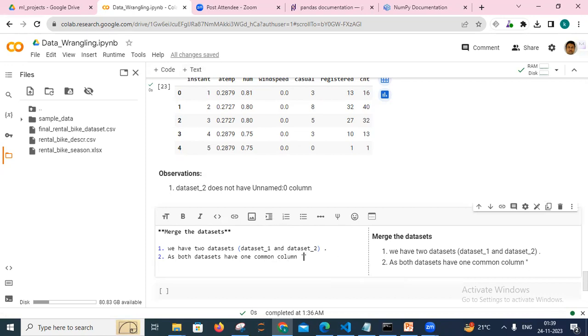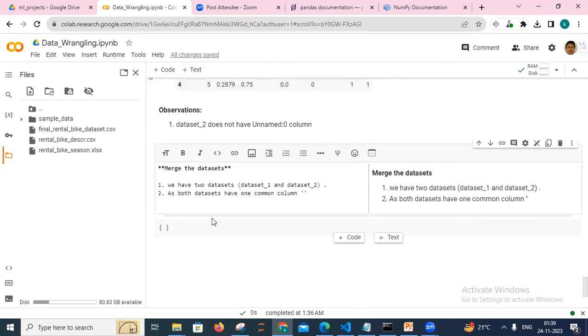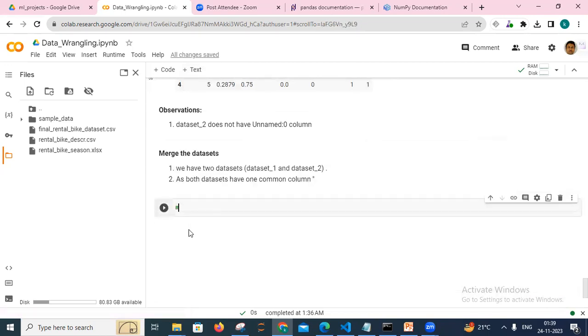How can I check the common column, right? Just check the column names of your dataset_1.